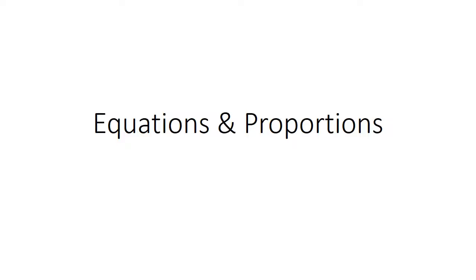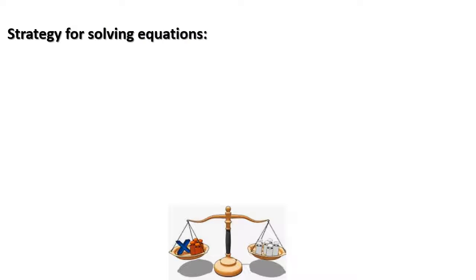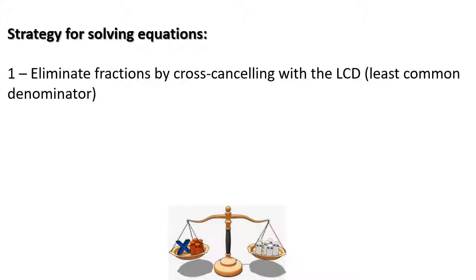Now we're going to talk about some equations and proportions and how to solve those. Here's a strategy for solving equations that I've used for many years, and it's very helpful. The first thing you should do is go ahead and eliminate any fractions by cross-canceling with the LCD. You'll recognize that abbreviation as the least common denominator.